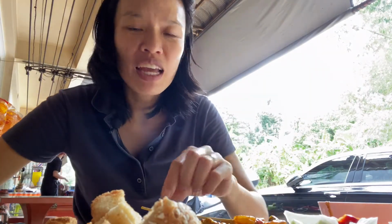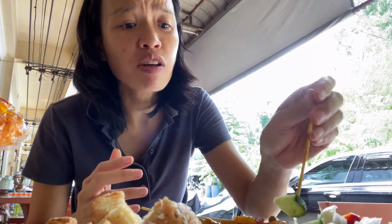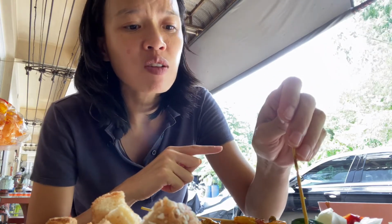Over here, they also serve bread, which they grill. They don't put anything on it; it's just grilled, because we eat it with the peanut sauce, which is really, really good. All right, let's try. This shop is one of the most famous shops in Phang Nga town. Feel the creaminess of the peanut sauce with a bit of sourness and spiciness. So this one, if you don't eat spicy, be careful.